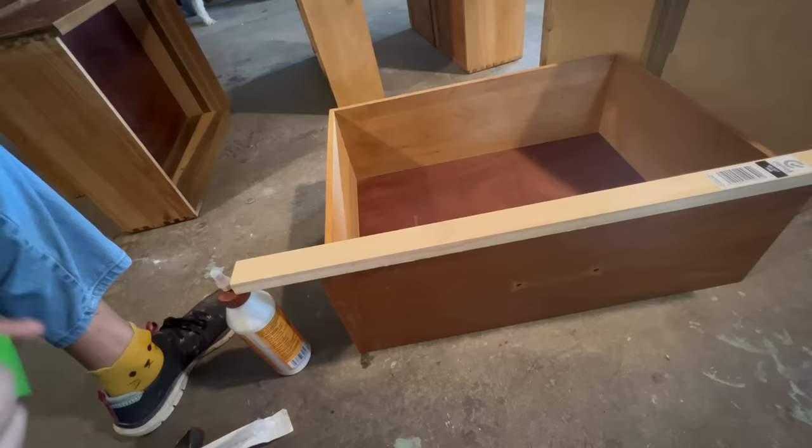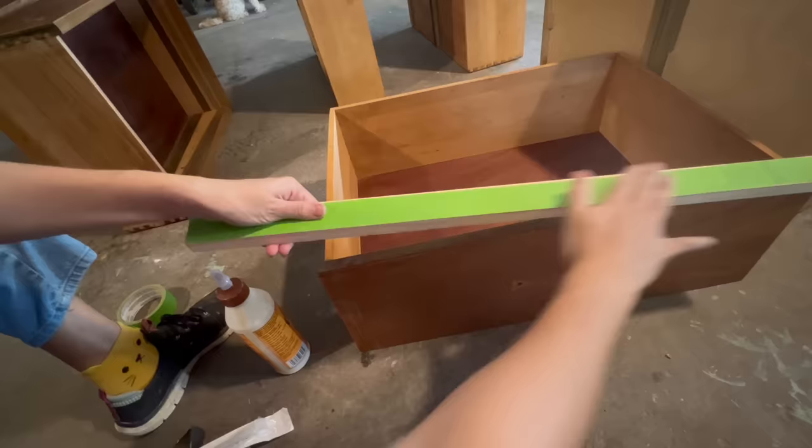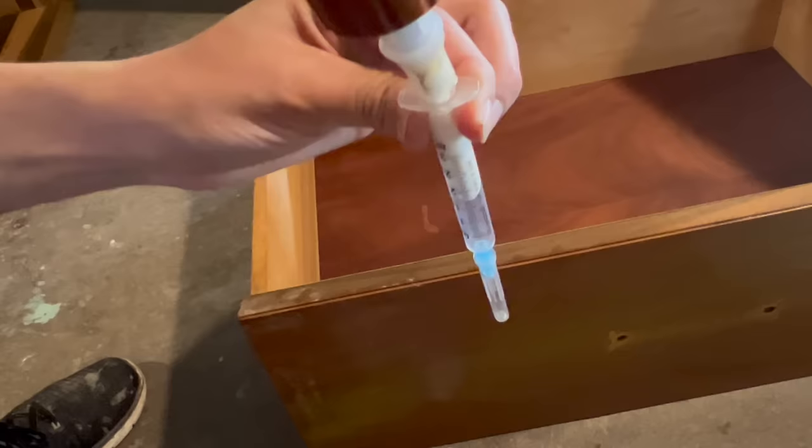I had a couple of veneer repairs to do, like this one drawer. I made sure to put tape on that piece of wood that I used to clamp down to avoid it getting stuck onto the veneer.